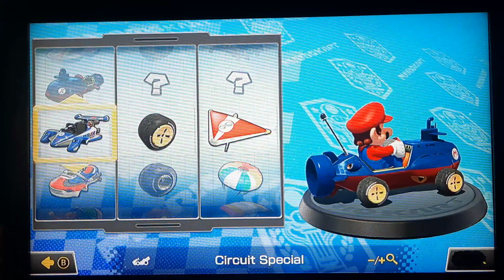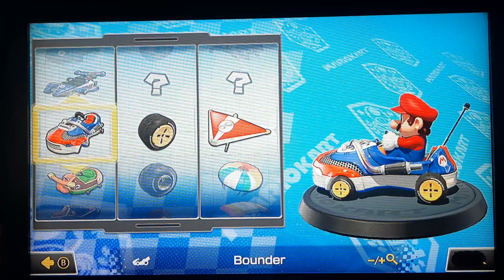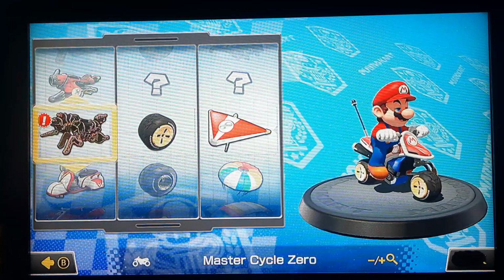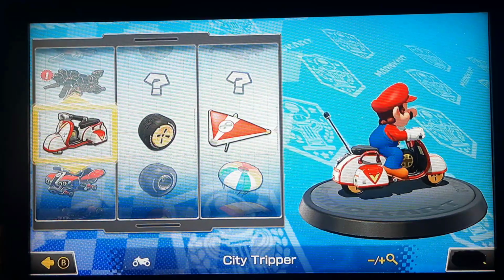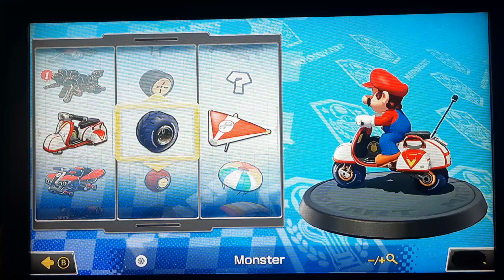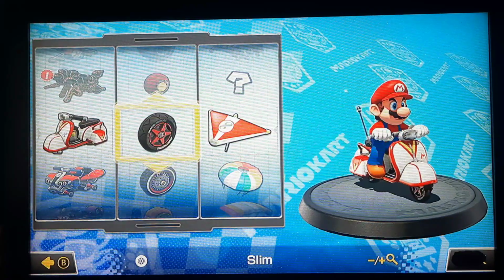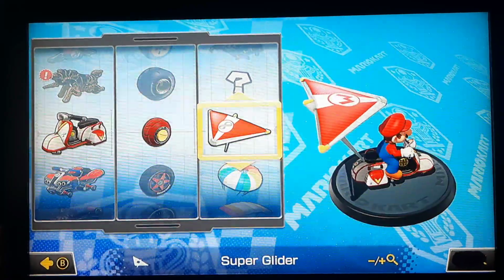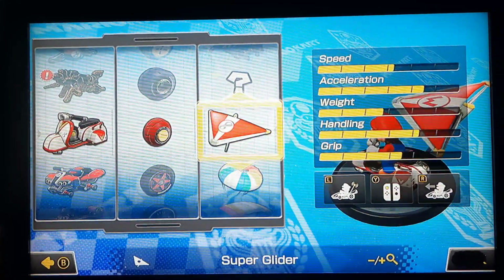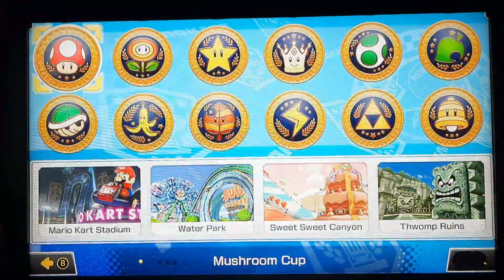What the heck is that, Steel Driver? Circuit Special? Okay. There's the Bounder. Nah. I like going with my bike. Let's go with... well, I actually kind of like them tires. And of course, we're going to stick to our normal glider. Now, what we're going to do is, of course, turn this off, because we don't need it.